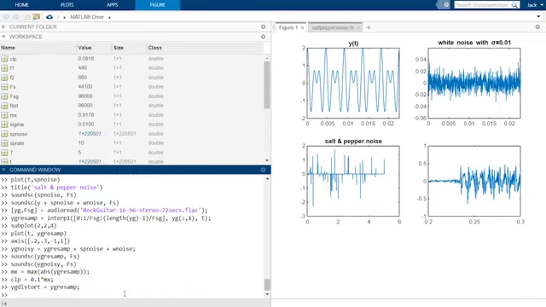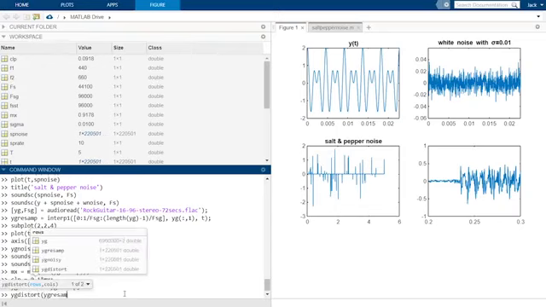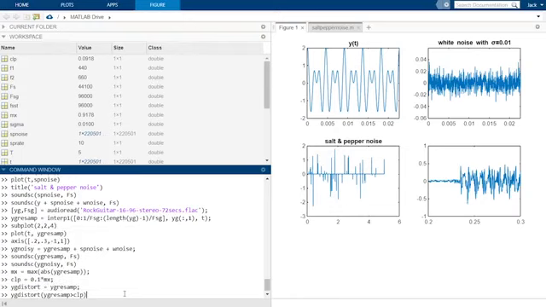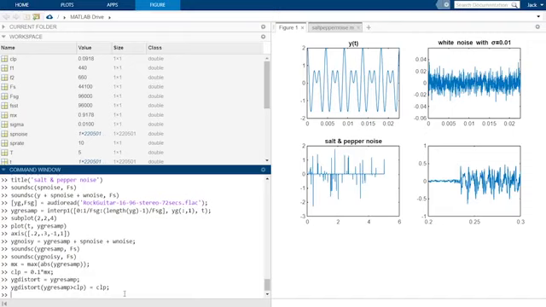Then we find values greater than clip and set them equal to clip. Likewise, for values less than minus clip, we set these equal to minus clip.